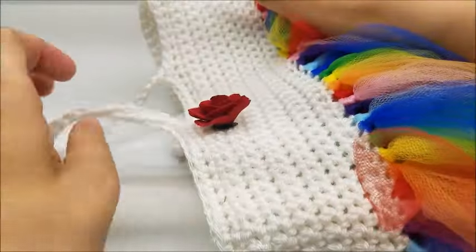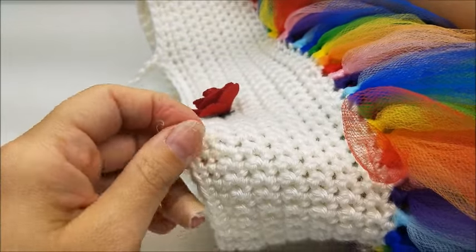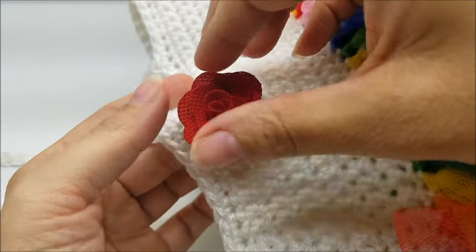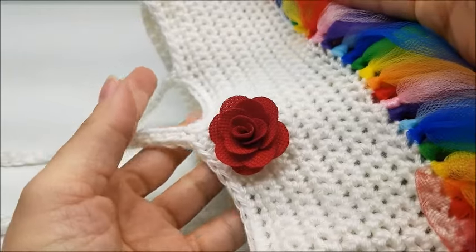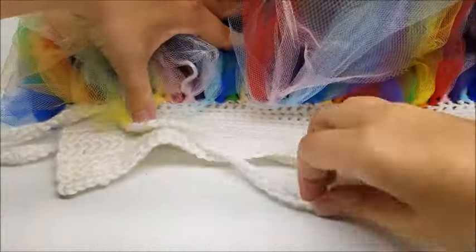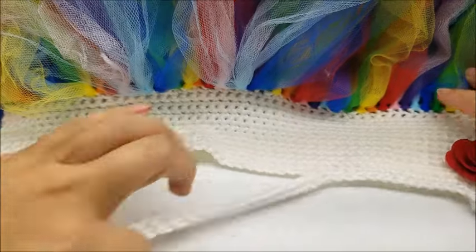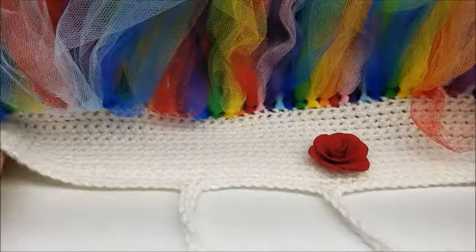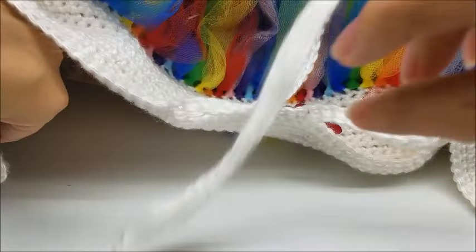Hi everybody, this is Crystal. Today I'm going to show you how to make that dress you saw in the picture. It's poofy and it's big, so you're probably not going to see it real well, but it has little dandelions on it because she took pictures outside in it. It has all this colorful tulle on it. This flower I got off eBay, but you can get any type of flower at a craft store. You don't even have to put a flower on if you don't want to. It's got the straps here and then the back velcros. It's actually just the crochet part — it's one straight row of single crochet, and then the straps are added and it velcros up around her back and ties around her neck as you've seen in the picture.